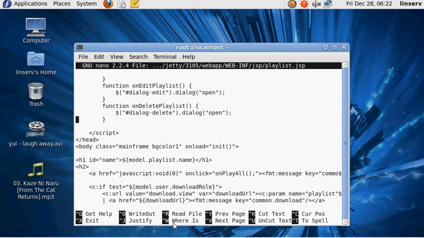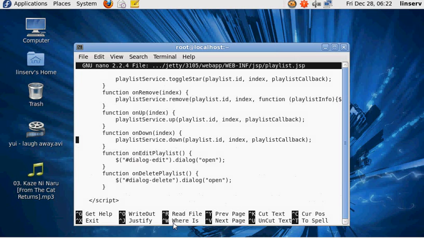As you can see, this is the last function listed in the file, so we need to add another one to enable the video.